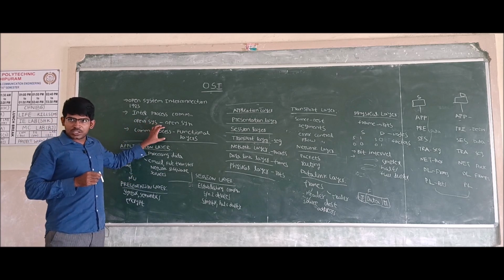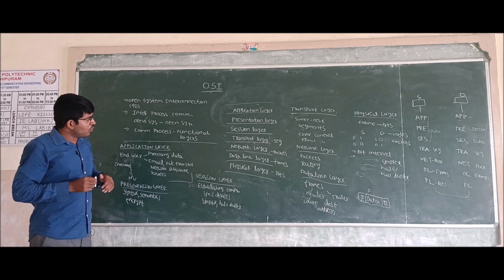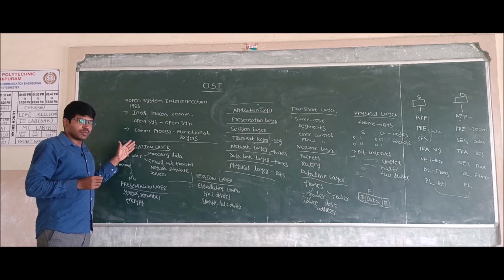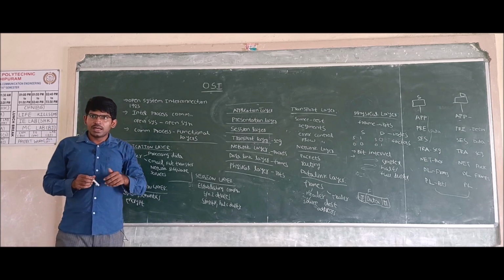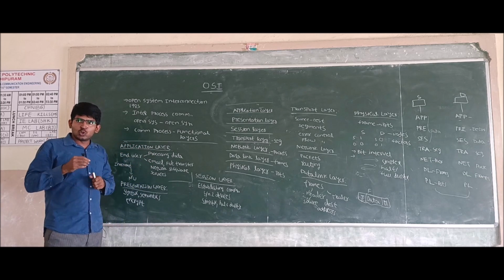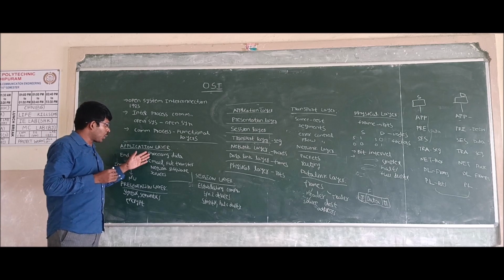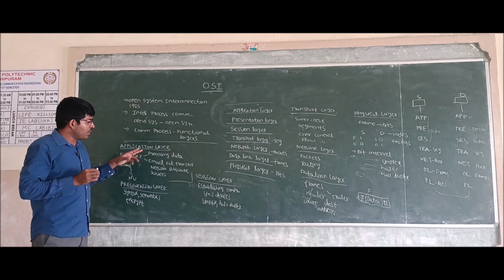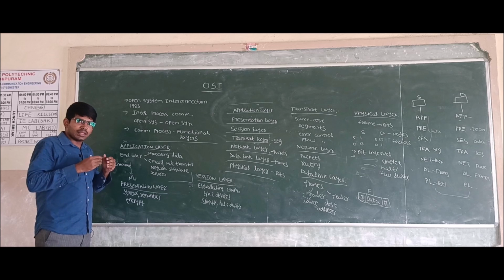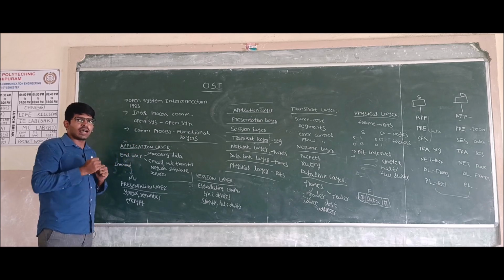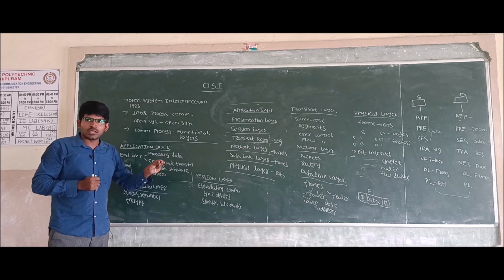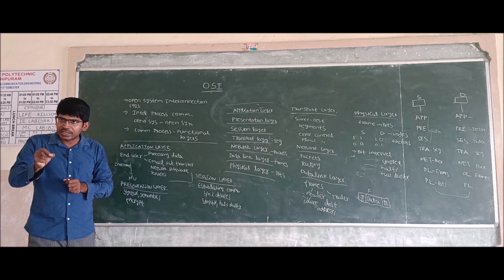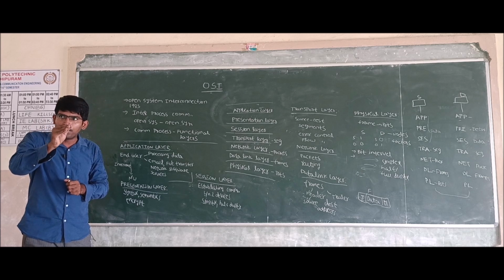In this OSI model communication process, we have functional layers. We are dividing this communication into 7 functional layers. We are starting with the application layer. This is the layer where the user can interact for the processing of the data. For example, whenever we are sending an email, we are directly accessing the application layer. Or when we want to transfer a file, or use network software services, then the user is interacting with the application layer.